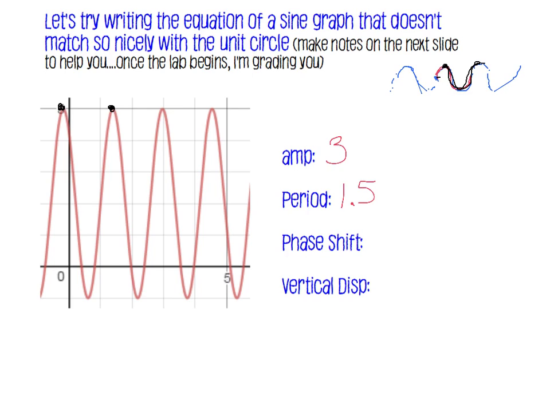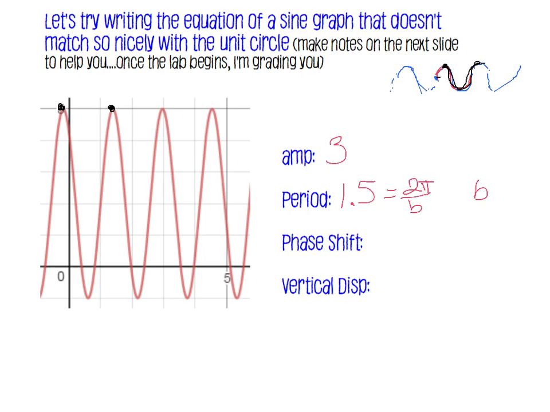But recall that the period is not really what we use for our equation. Remember that the period is equal to 2 pi over b. I really need the b value so that I'll have a value to put into my equation. In my calculator then, to solve for b, I'm just going to take 2 pi and divide it by 1.5.